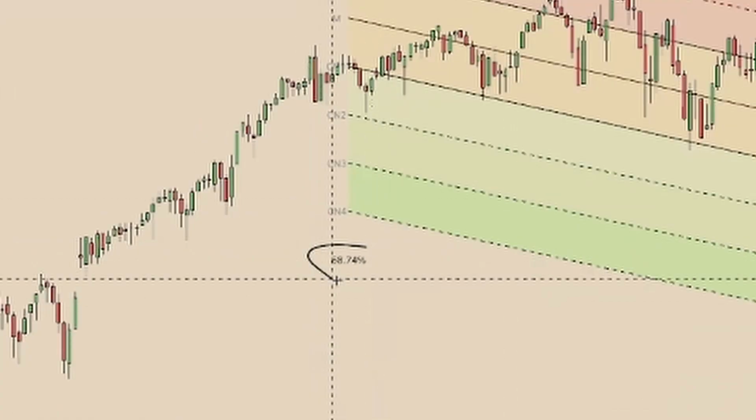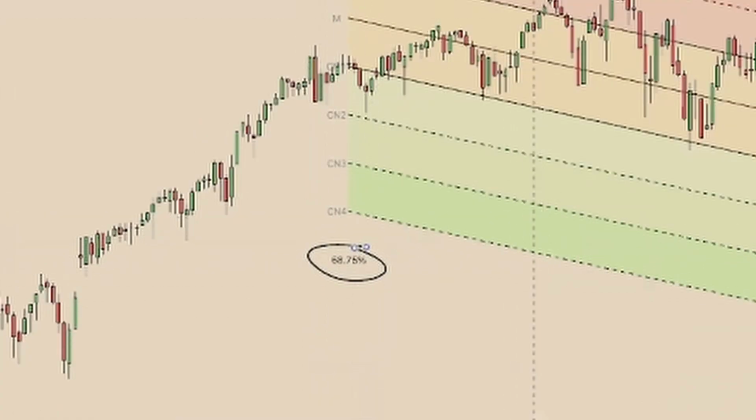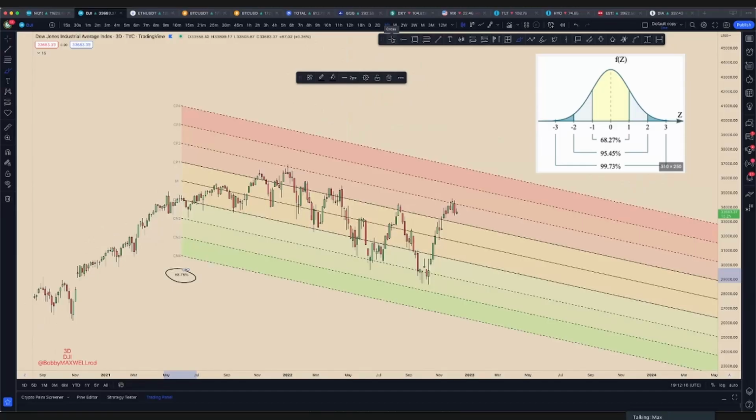Now, this number down here is called Pearson's coefficient. As it pertains to trading, just think about this number as the strength of the downtrend. Right now, we are in a 68.75% downtrend. The highest it goes is 100. The lowest it goes is 0. I've never seen 100. I have seen 0 just for a split second, but really think of any sort of downtrend or uptrend over 70, 80% as a strong trend. This is sort of an intermediate trend.